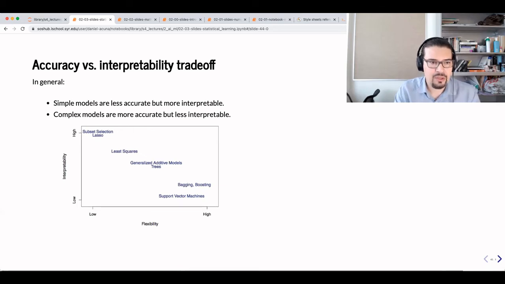Okay, so this is the graph that I wanted to show you. If you look at linear regression and logistic regression, those models are relatively easy to interpret, and they don't have a lot of flexibility. They're not very accurate if you compare it to more complicated models. So if you move into more complicated models such as Bayesian boosting, if you have heard of random forest, gradient boosting, those are much more complicated models that can fit very complicated functions, but they are not very interpretable. So it's really hard to tell the relationship.